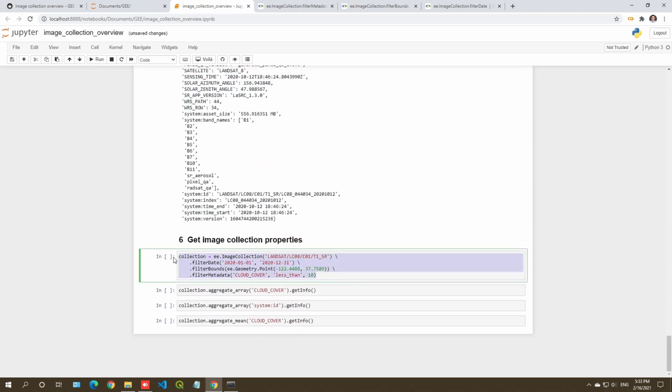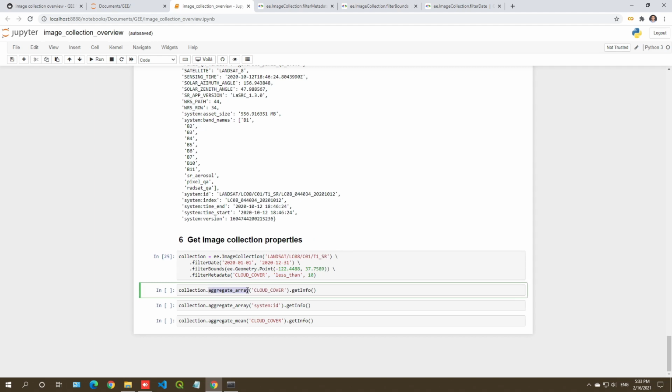We're going to use the same example: Landsat 8 from the year 2020, filtered to the San Francisco area, and also filtered by cloud cover so we only get images with cloud cover less than 10%. Once we have this image collection, we can use a function called aggregate array.